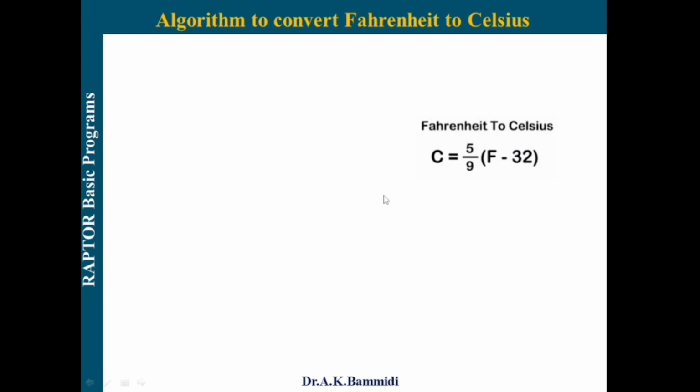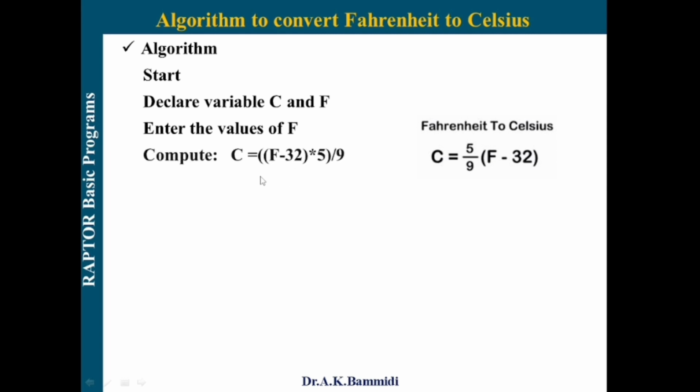As usual, we will start with an algorithm. The first step is start, and here again we need two variables C and F. So declare variables C and F. Now we have to enter F. Then we have to compute C. To compute C, this is the formula, and display C. Here the algorithm comes to an end. The same thing we will execute in the Raptor environment now.